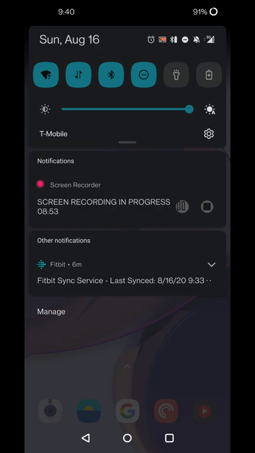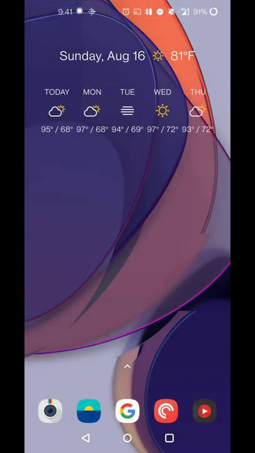I don't have any chat messages at the moment to show off, but chat conversations are now grouped into their own little notification area. So you still get separate notifications per app, but rather than have them individually lined up in the mix of your other notifications, they're now grouped together in your notification drawer. So they're easier to get to, and you're more focused on just conversations, and they're easier to see. So I kind of like that.